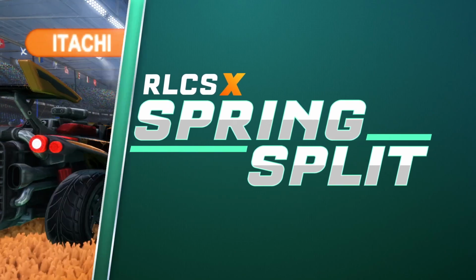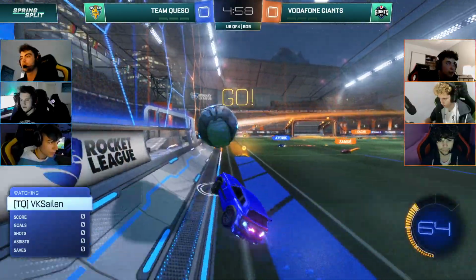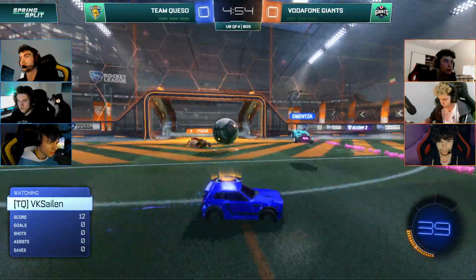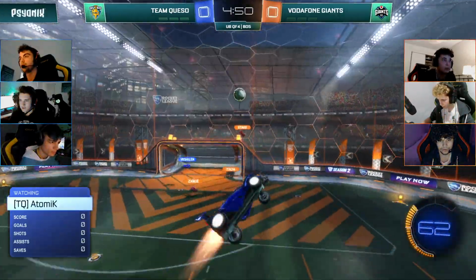Looking incredible recently. Last time they played, though, all the way back in Winter Regional 2, Giants went 4-0 to Team Queso. So let's see if Giants can get some revenge. We got the Giants in the orange, Queso in the blue.